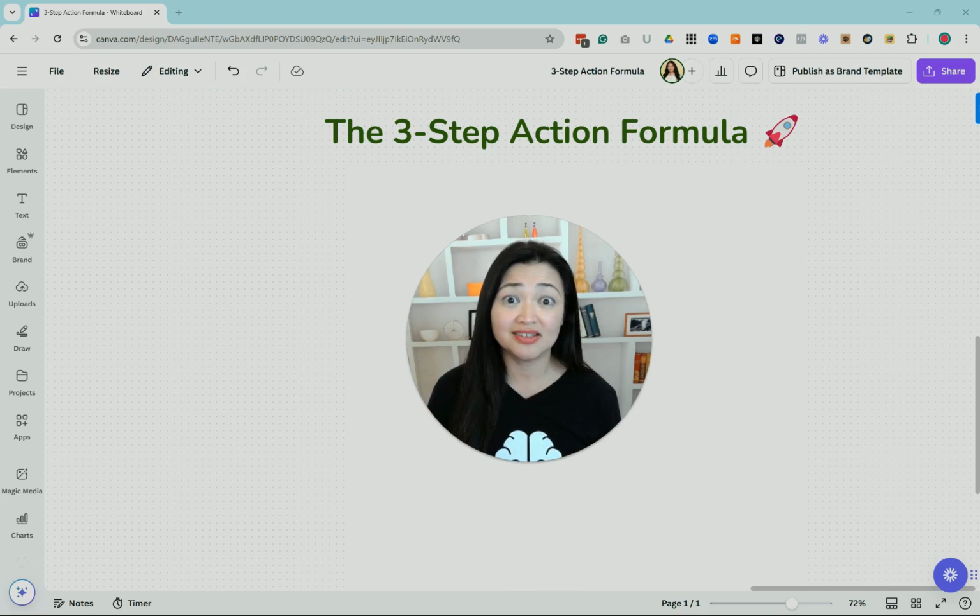I even use this to finish law school in 2 years instead of the typical 3 years. Because looking back, I realized that I had this skill all along, except that I got brainwashed by the busy mentality. So I had to relearn the skill and now optimize it. And that's why I call it my 3-step action formula. It has made me an unstoppable execution machine. And I'm so excited to share it with you now.